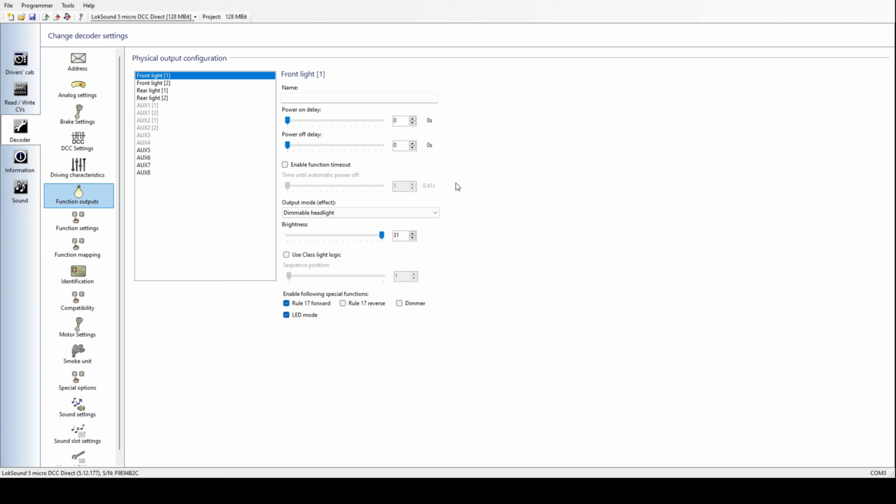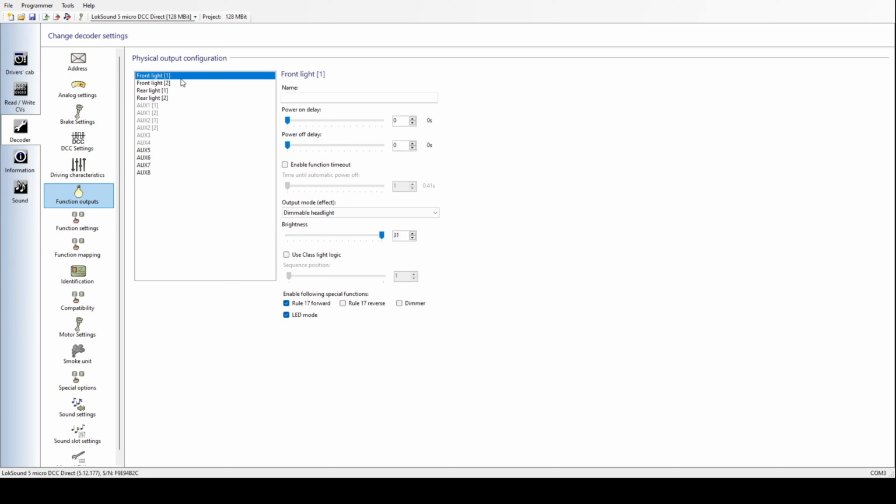So I just bypass Rule 17 altogether, and I program in a secondary light at a dim level. And in this case, these modern LED lights that are coming on these LokProgrammer boards seem to be relatively insensitive to voltage change. So full light is obviously the brightest, and your secondary light, you usually have to get it pretty low before it gets dim enough to be considered a dim light, in my opinion.